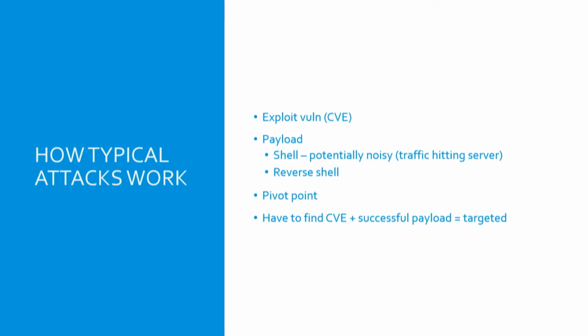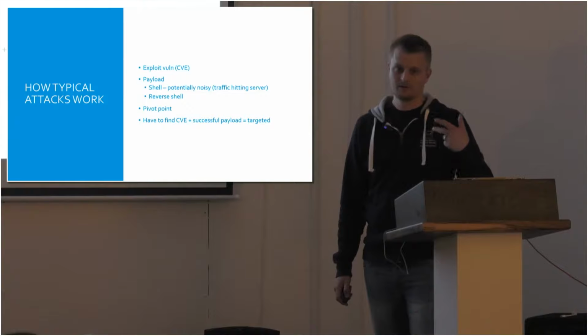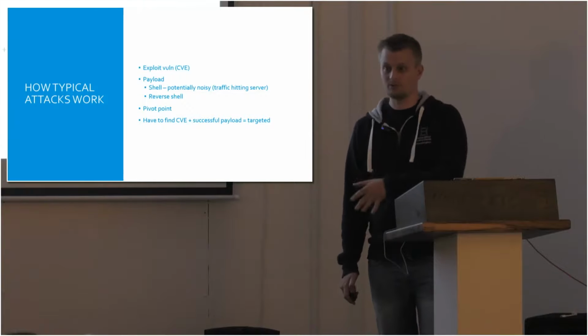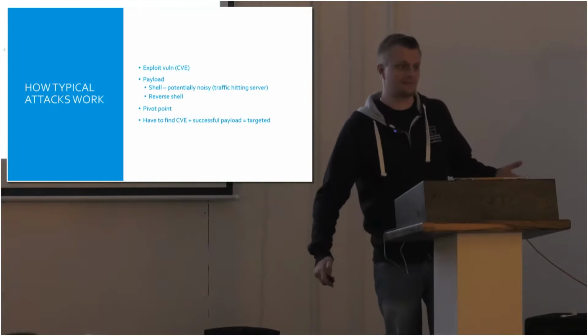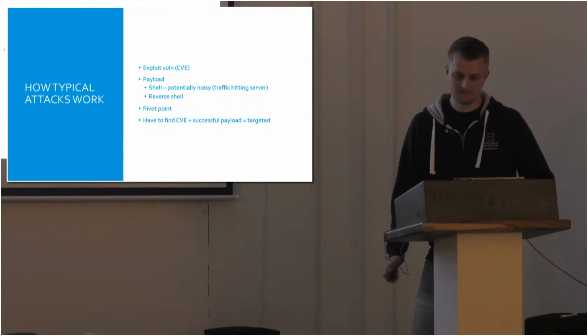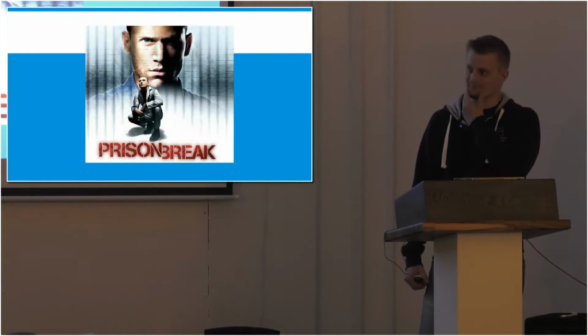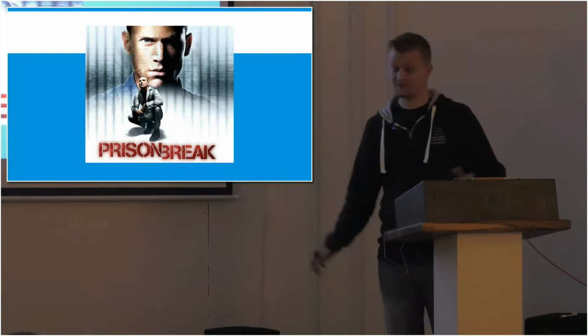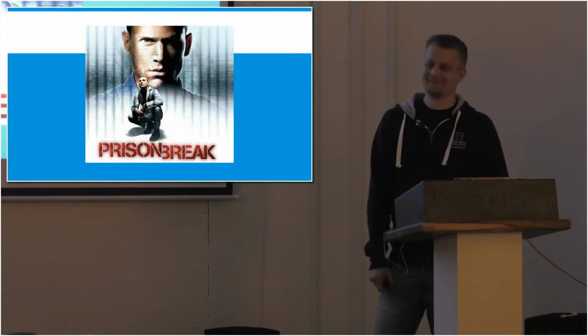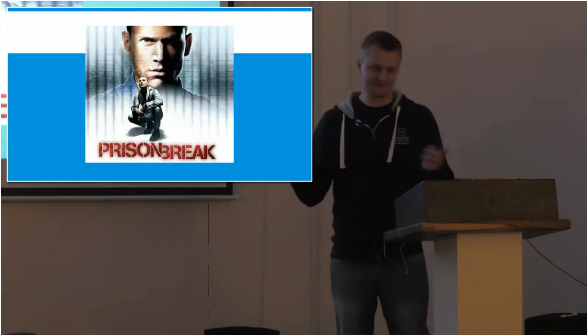So the point with this is, it's very targeted. You have to find a vulnerability. You have to know that it's exploitable. You have to know that you can then get a payload executed and access to that payload, which is not always that easy. So if I was an attacker, which I'm not, I'd think like this: Prison Break. Here's the way of Prison Break.